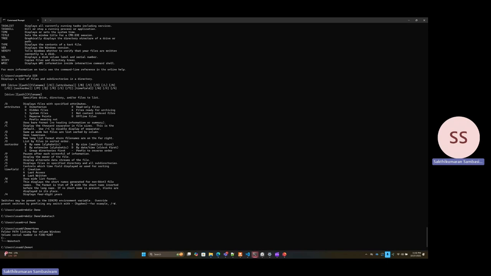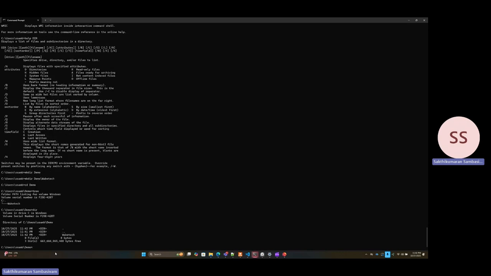In my current directory, I have a directory called WakeTech. How do I know that? I can run dir, which shows WakeTech. You also see some important information here. One is the dot, which represents the current directory, and the double dot represents the parent directory. Okay, I'll come to that pretty soon.